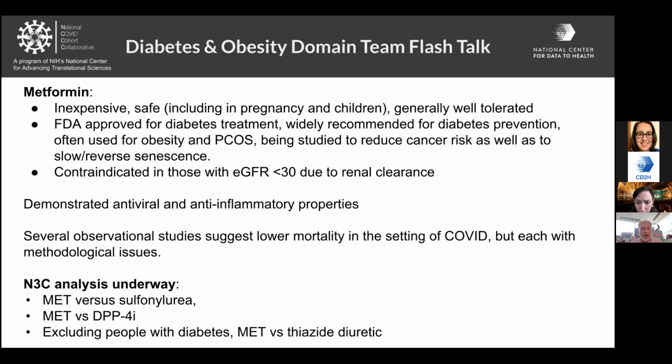There's some preclinical data suggesting that that's also true, and she is working on analyses comparing metformin versus sulfonylureas and DPP-4 inhibitors, as well as some interesting analyses for patients who don't have diabetes but are using metformin for obesity or polycystic ovarian syndrome. Next slide.